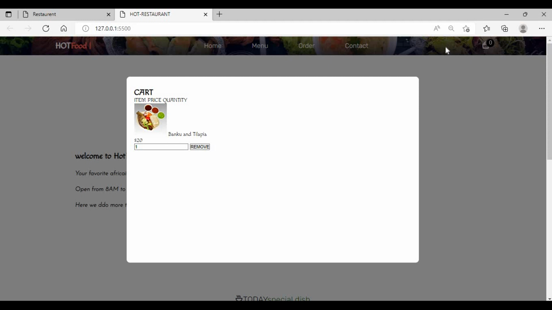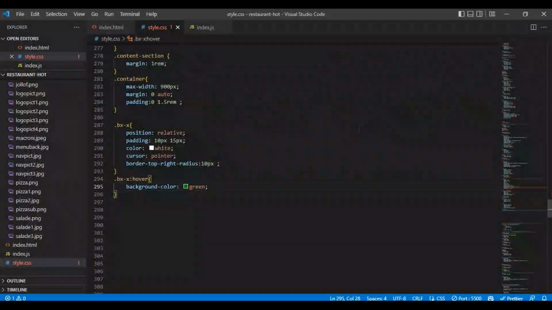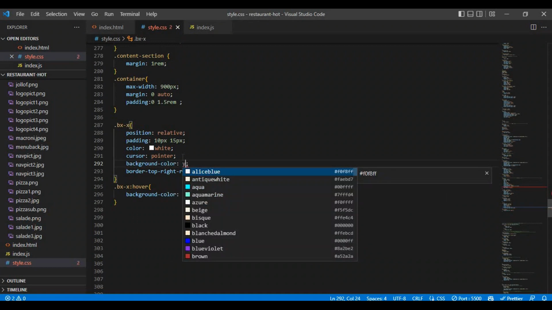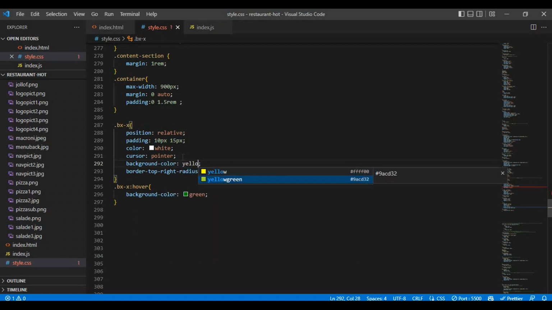Our closing icon is not showing, so I don't know why. Okay. I haven't given a background color to it. You have to give a background color of yellow green.